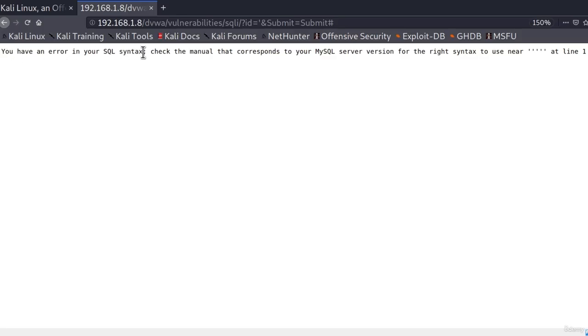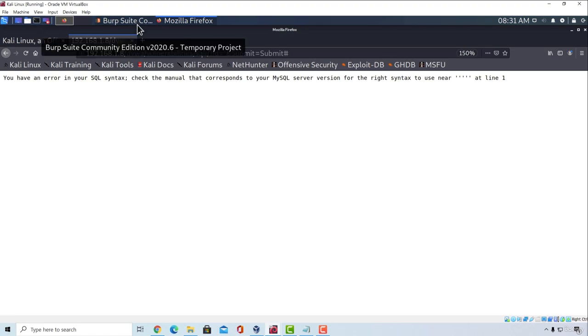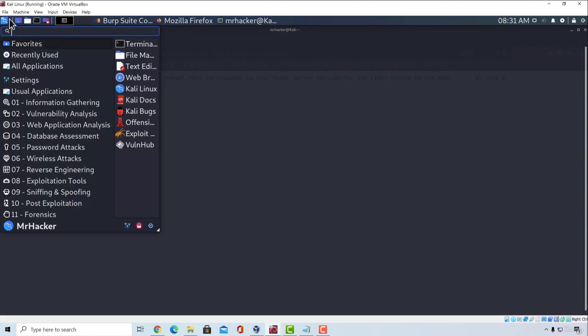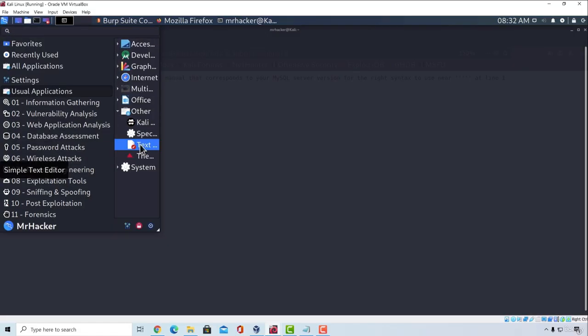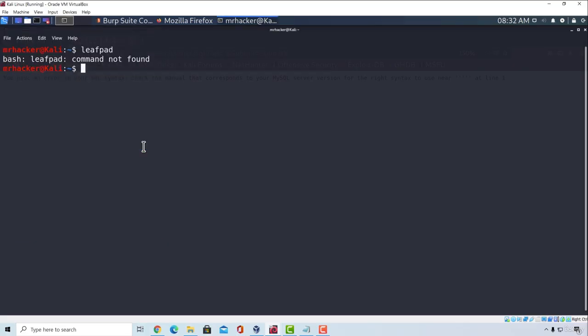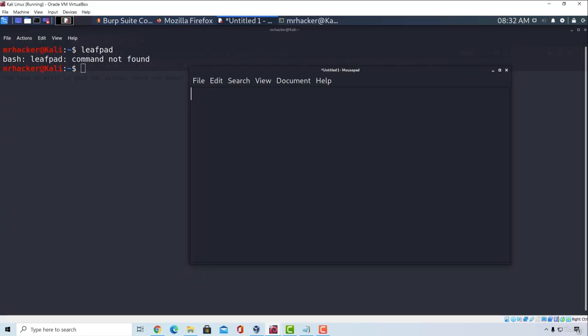So for now we know that there is an SQL error because we got an SQL syntax error, but before we continue, let's first explain why this gives an error. Why does using a single quote give us an error? Well, let me show you like this. If I open the terminal, let's just go and find a program that will allow us to write text. And here we got a text editor under the usual applications. I'm going to open that and enlarge it just so we can type something right here.